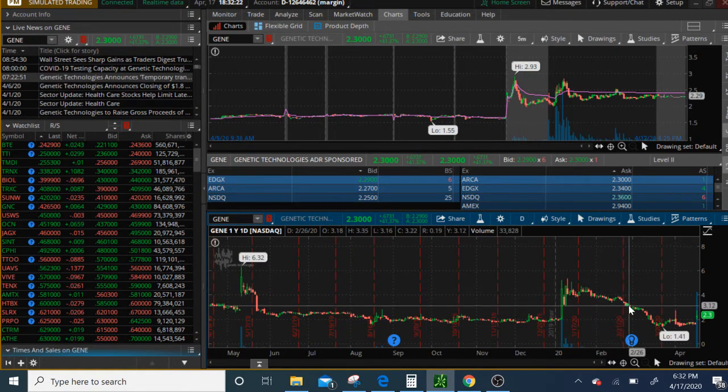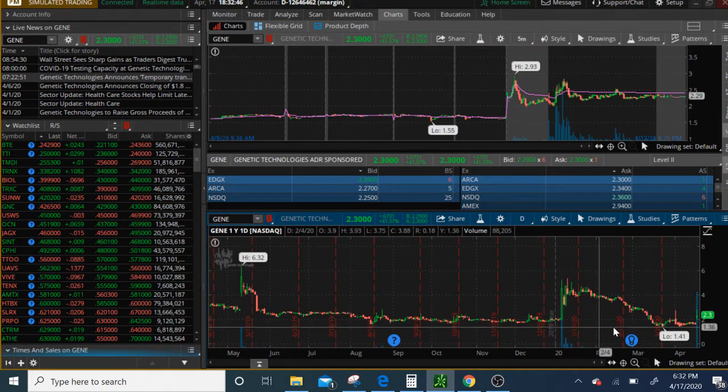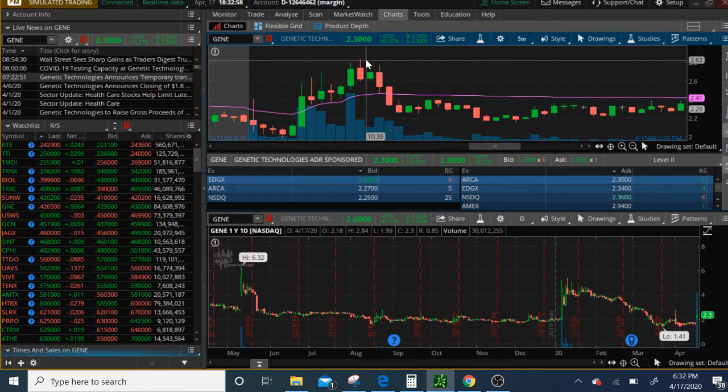There are bag holders, people who probably have been in this stock since January 7th and are just wishing this thing would have one pop so that they could potentially break even. So you also have to look at the psychology behind it. Imagine if you were losing two, three, $4 a share on the stock, and the first opportunity the stock has, you're going to try to sell and break even. That's the reason why I think it just kept rejecting higher pricing, because bag holders were selling and driving the price down.